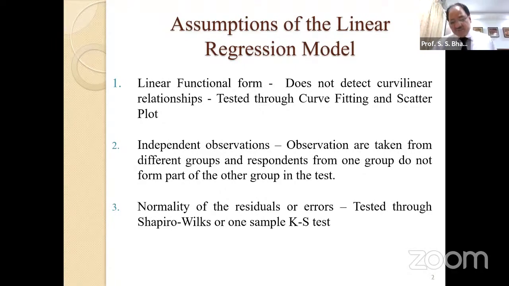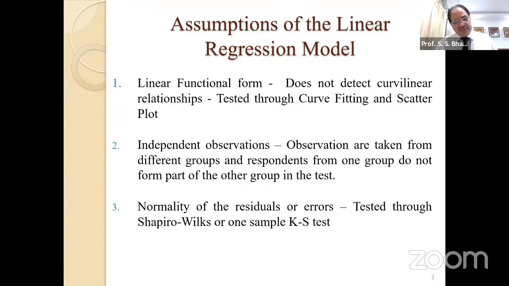But in the regression case, there is a slight difference. I changed this just before starting this presentation, because I wanted you to understand independent observations in case of the other tests also. In other tests, the samples need to be independent. Whereas in regression, the sample cannot be independent, because the data has to be collected on both the variables from the same people. Then only you can develop a relationship. You need to use the same sample for collecting data on both the variables.